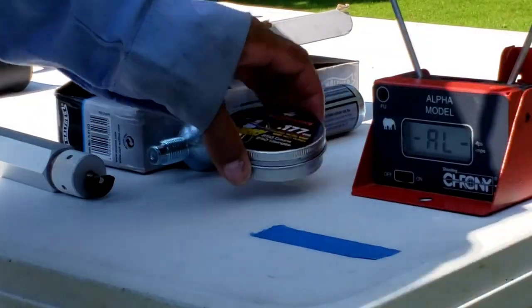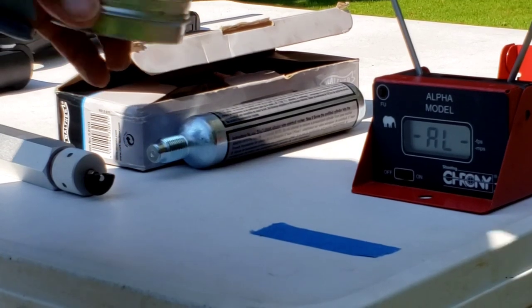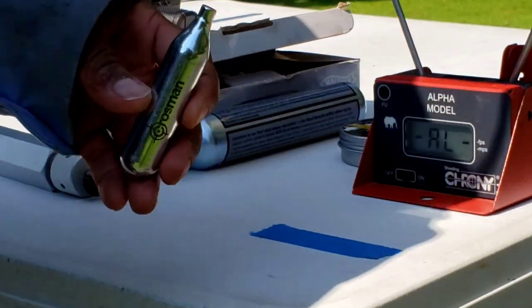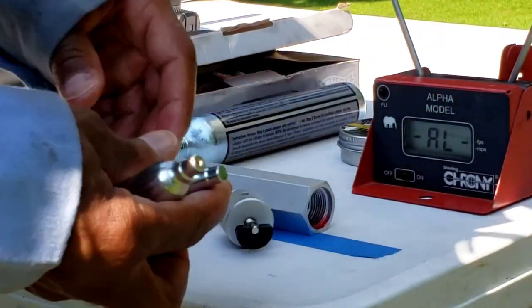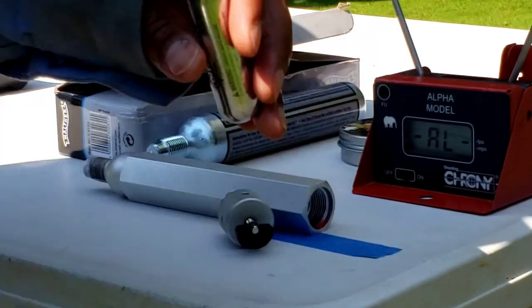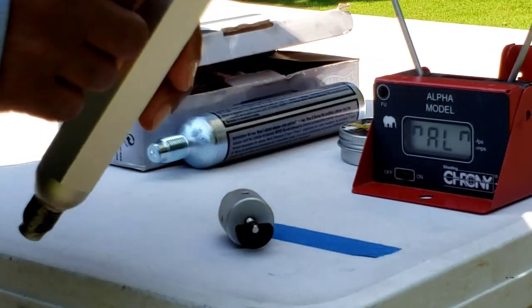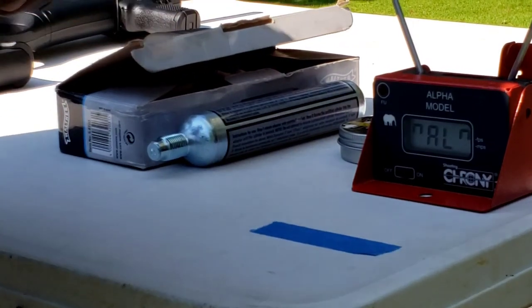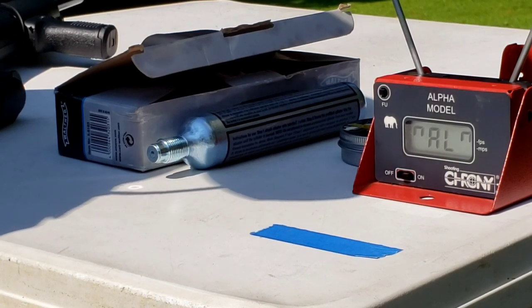Okay, so I will be using the Winchester maximum velocity pellets. There are 4.32 grain pellets. Since this is a dual CO2 adapter, I will be using one empty cartridge and one full cartridge. So empty, full. Into the rifle.